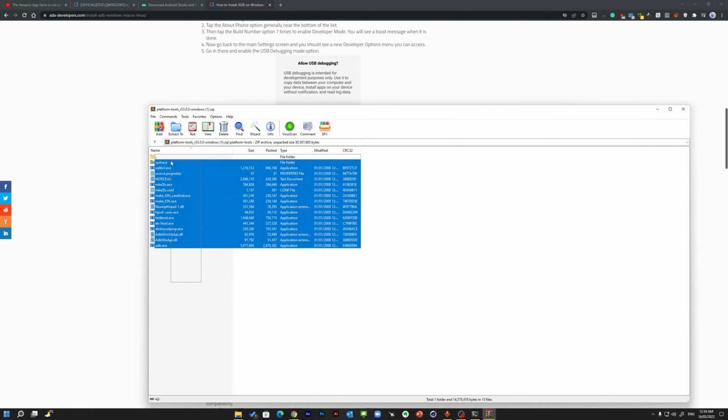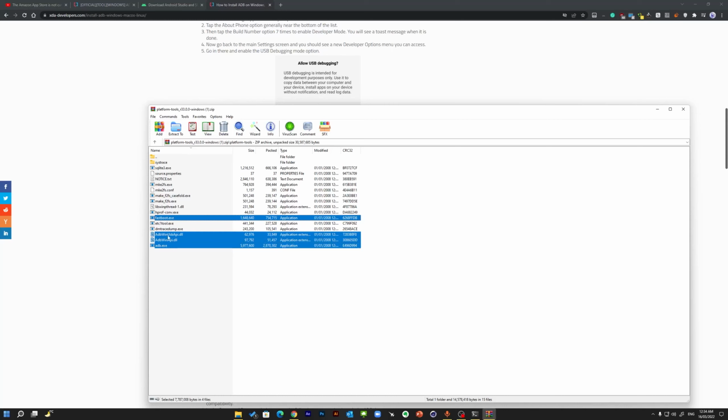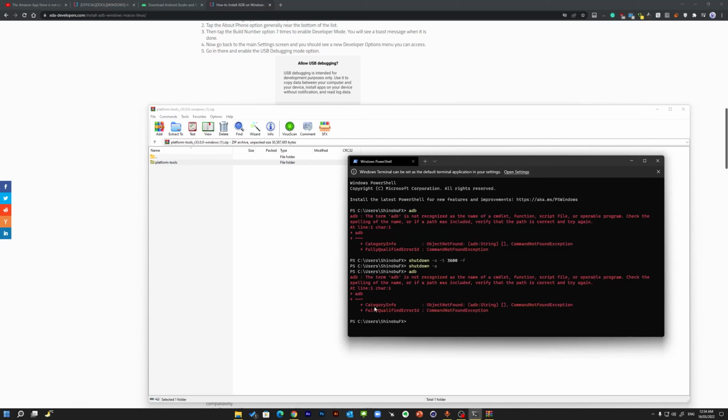you're going to get a bunch of files, most of which you're not going to use. The most important ones are this one, this one, this one, this one, and fastboot. Now let's extract this file somewhere that you're not going to move or delete the folder, because we need to set this folder as an environment variable, a point of reference for our system to use.